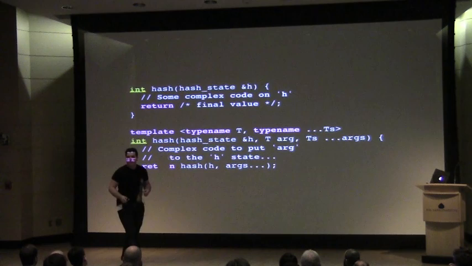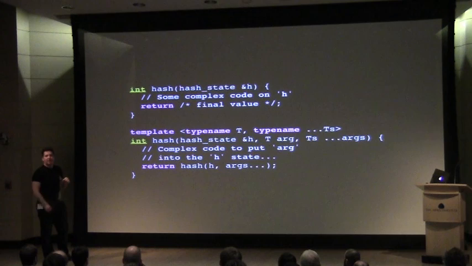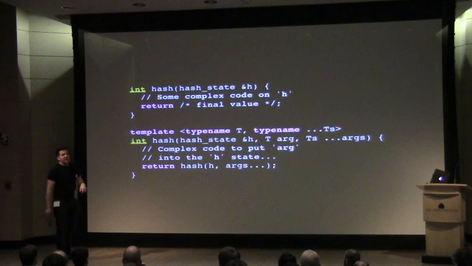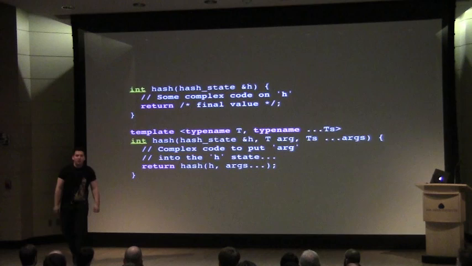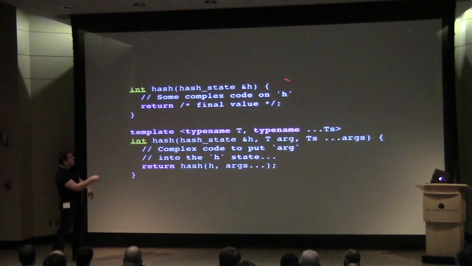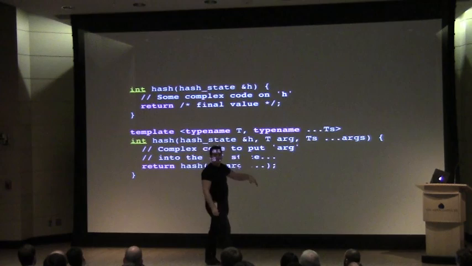And what that really means is when the optimizer sees this, it sees something that's a little bit surprising. It doesn't see these two kind of isolated functions. No. This is a variadic template. It sees a recursive expansion of calls, right? This little call here is the devil, okay? Because what it does is it inserts an arbitrary number of layers between the leaf of this chain, which might say what this final value is, and where the caller is. So if you call this function with 500 arguments, it will do the right thing, but it will do it very slowly. There will be 500 function calls along the way.